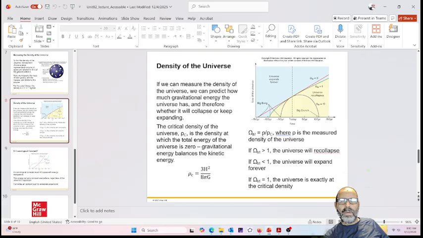In other words, the density of the universe is very close to the critical density, if not exactly equal to it. But if it's more than 1, we are in the scenario of a basically closed universe, a big crunch. If omega m, the ratio of the density over the critical density, is less than 1, then the universe is open and going to expand forever. If it's the critical density, then this expansion will be marginal, but it's going to continue forever. This is the model that we have up to this point.